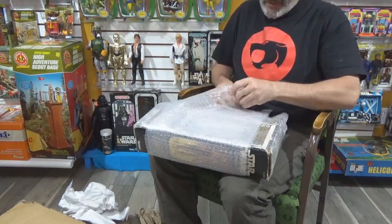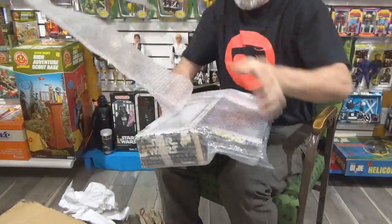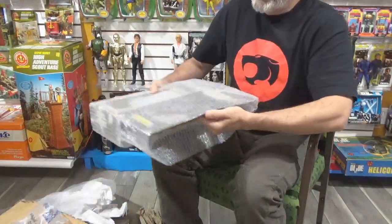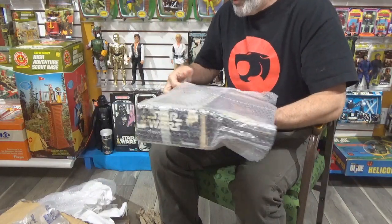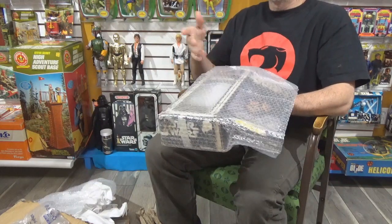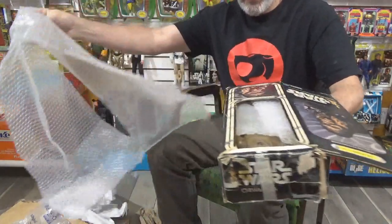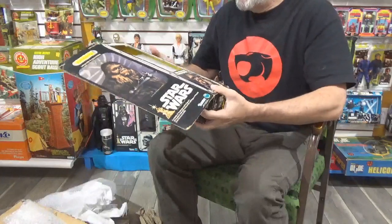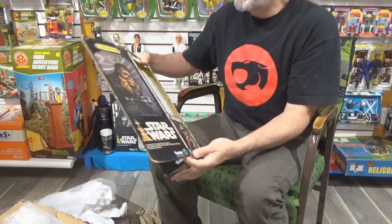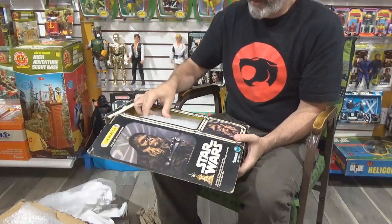I already know, the box is pretty much junk. The box on this is wrecked. Are you going to try and get another box? Well, yeah, eventually I'd like to get one boxed. But the box on this is wrecked. And despite that, this guy made more of an effort to keep it safe than most of the other people I've had to deal with. But the box is jammed up. Oh, yeah, that's a horrible box. The Kenner point's been cut off. But you knew that. I knew that, yeah. The lid is detached, it's coming off. The cellophane is coming off.